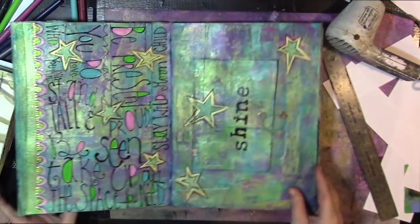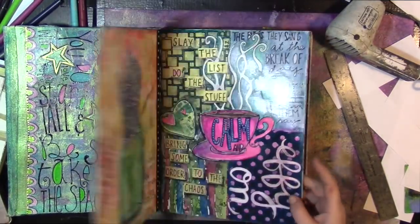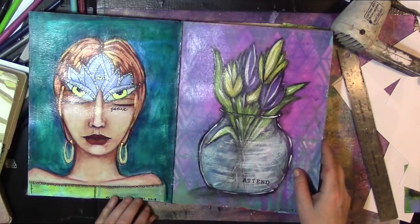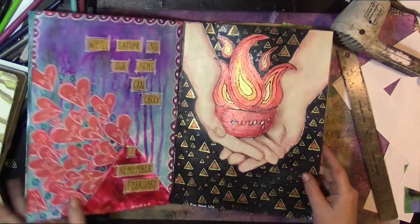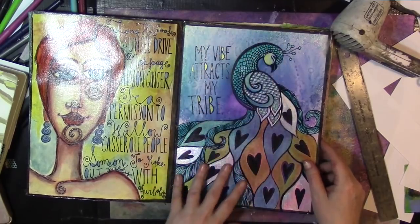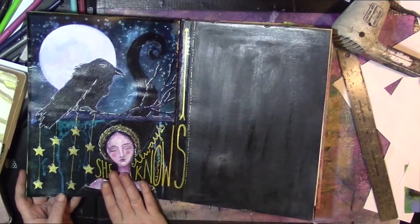Twice a month I come to you with a new tutorial. The one tutorial is time-lapse. This was time-lapsed, and this was an intention spread meant to be done on the new moon in January. This was a full-length tutorial meant to be done on the full moon in January, the very last full moon in January. This was new moon in February, and this was full moon in March.